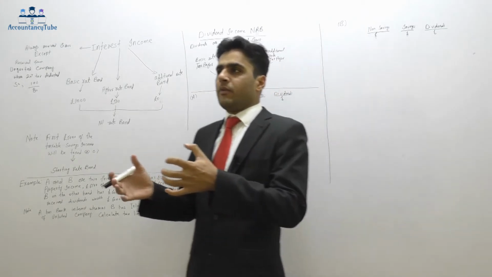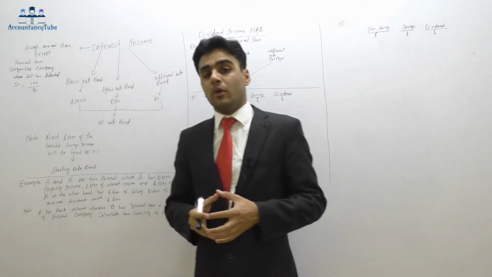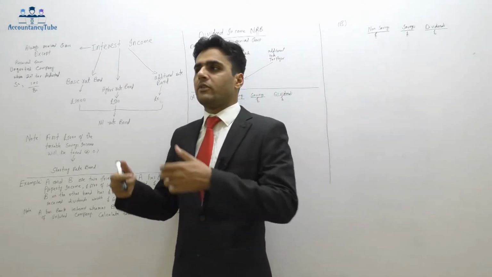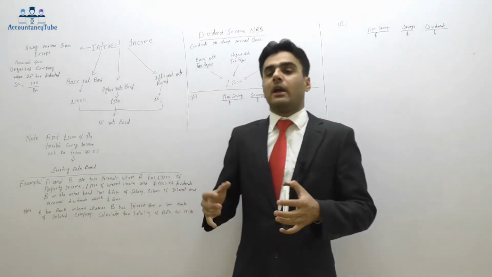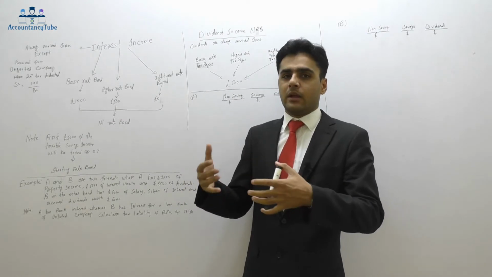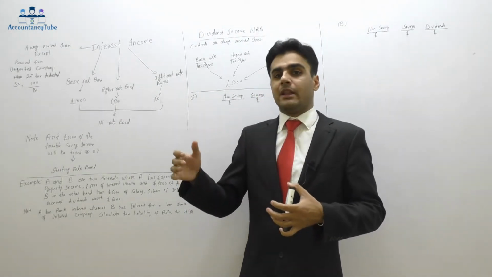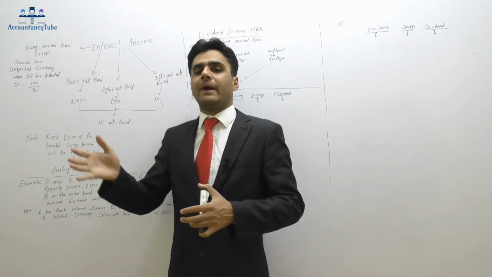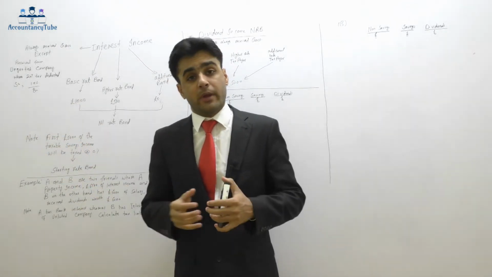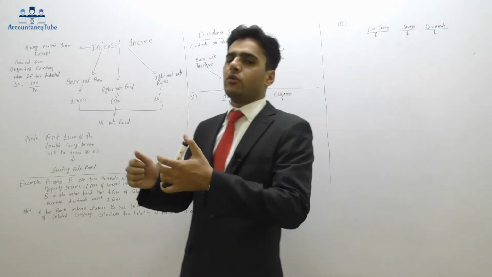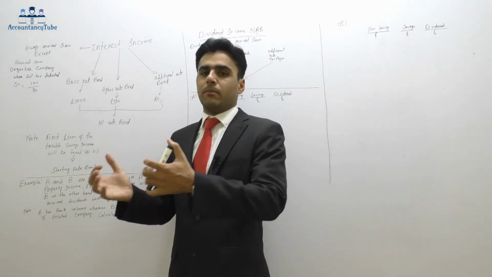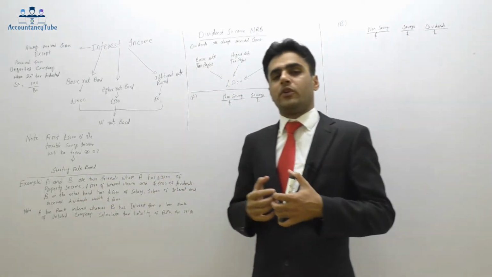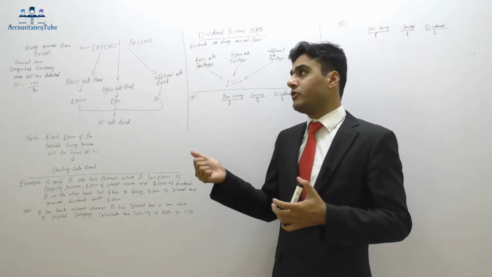Now if we look at it the other way around, if you invest money into your bank account, then of course the bank is going to use that money either by lending to someone else or by investing in some of the businesses which they're doing. So when you invest some money into the bank account, they pay you some money because you have invested some money. So that profit which you take on your investments is called interest income.